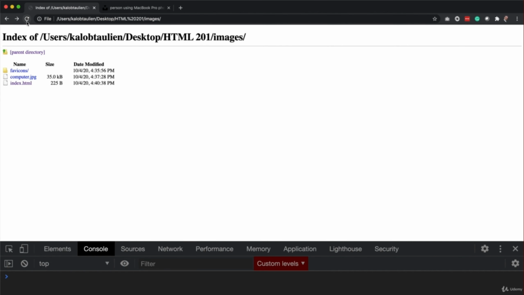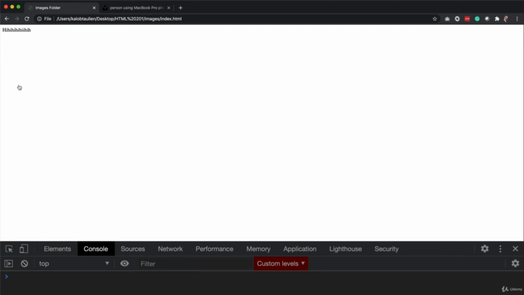And let's do HTML:5. Images folder is going to be the title name, and in the body, let's just say, hi. All right, so I just refreshed the page there. We have this index.html file, and it's not showing our page by default, but this is a good practice because once it gets onto a server, index.html is going to be the page that shows up by default. So it's going to look just like you clicked into it, just like this, but it's not necessarily going to say index.html. That's not a thing you need to really remember at this point in time, but it is a cool little thing that you can do with live servers, live websites down the road. So now we have this index.html file in our images folder.